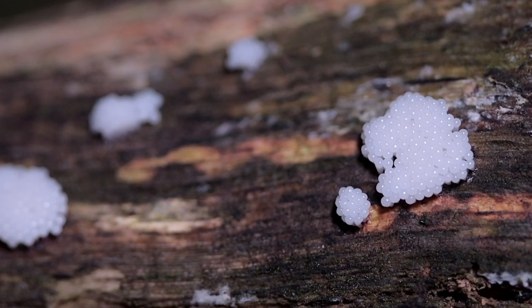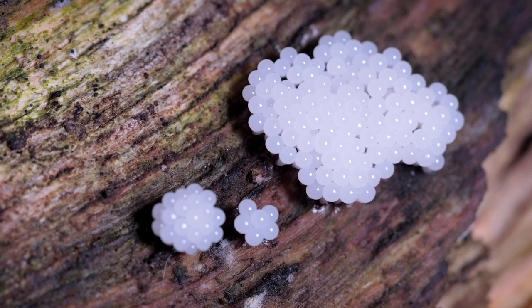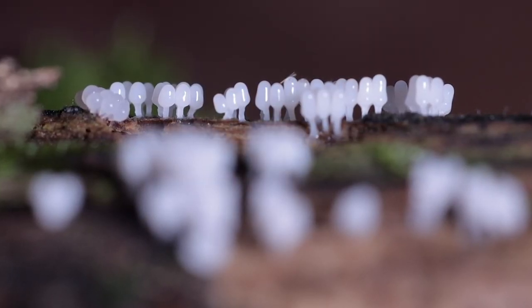Now, the main focus of this video is the sporangia, or the fruiting bodies of the Stemonitis. The earlier stage is the plasmodial stage, which looks kind of like a white mass that slowly creeps along the landscape — say on logs or even on the ground — looking for fertile places to either feed or start producing the sporangium so that they can reproduce.